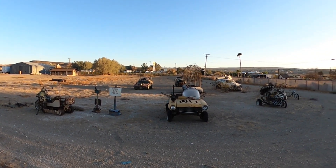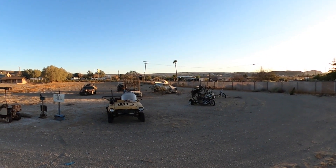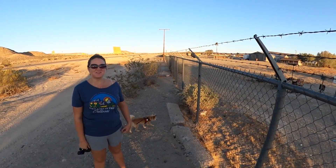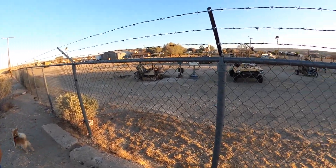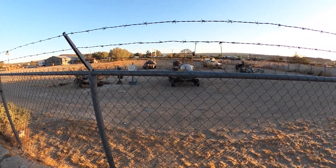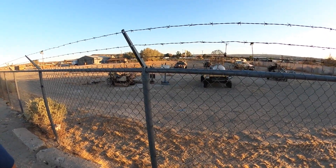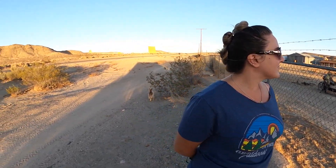The dinosaur car is pretty weird but very cool. I definitely want to see the movie now. We watched the newer one not too long ago, but I'm pretty sure these are from the original. It looks like they've been sitting here for a long time — some of them are kind of buried in the ground. We're not too far off Route 66, so this probably used to be just one of those roadside stops.